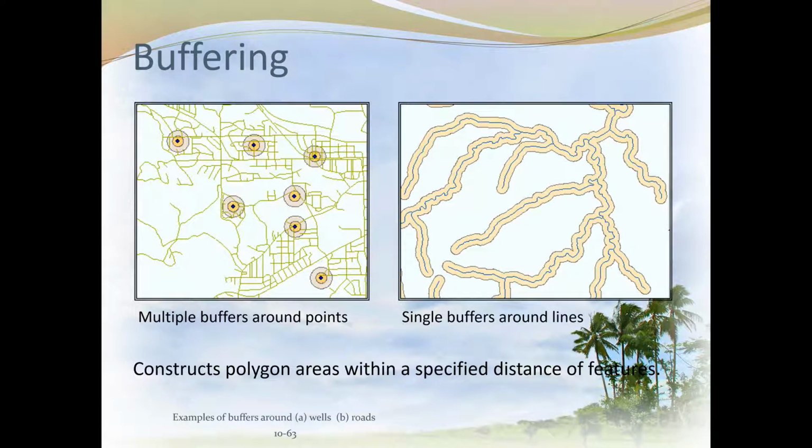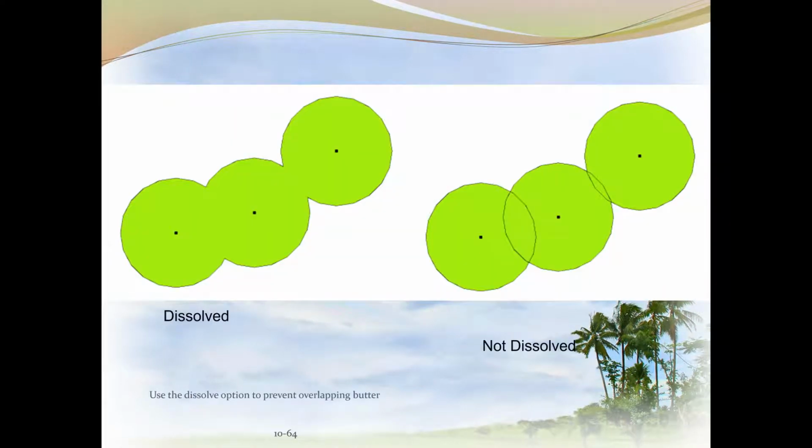When buffering, we have the option of storing the resulting polygons as graphics in the map layout, or saving them as a shapefile or geodatabase feature class. If we plan to use the buffers for an overlay step, we should use the second option. Finally, we should know that buffering lines and polygons is a time-intensive process. If we are planning to buffer a layer with more than a few hundred features, be prepared for a long wait. Okay.